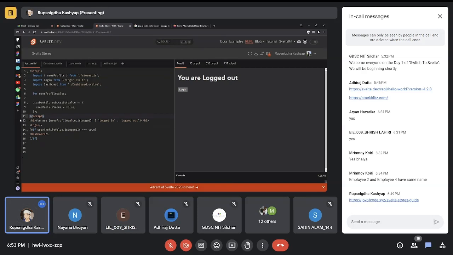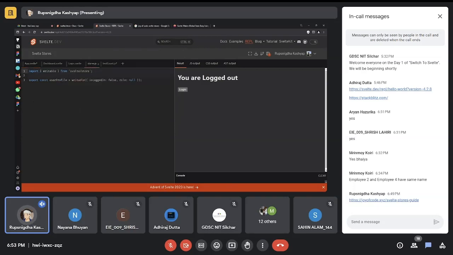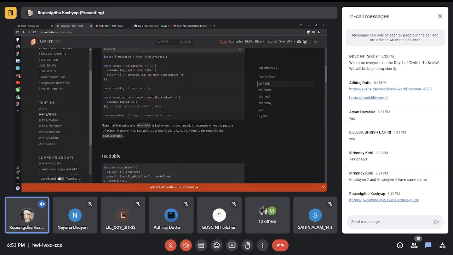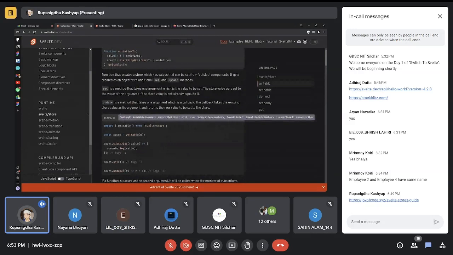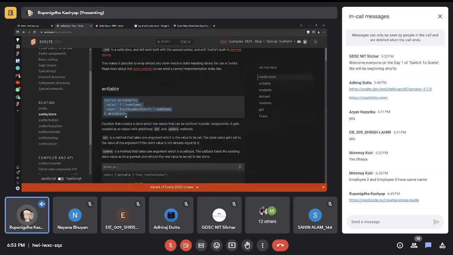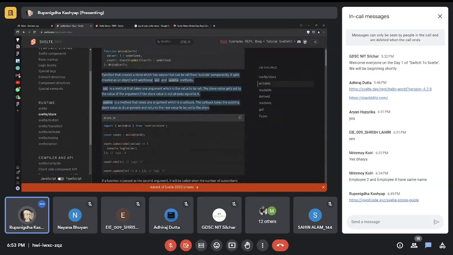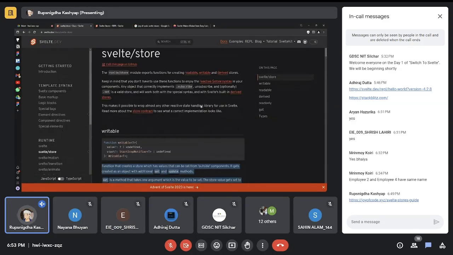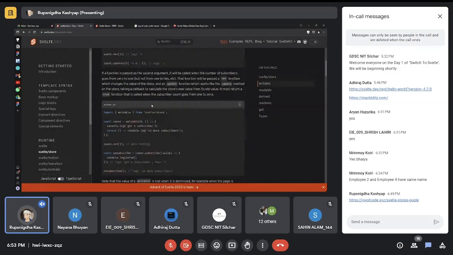We'll remove this. We'll go over what is happening in each of these. First of all, we are importing user profile from stores.js. So let's go over stores.js. This is importing a writable from Svelte store. What is a writable? Go over to the docs. There are three types of Svelte stores: writables, readables, and derived. So this is a writable store. Go through all of this. It is very fantastic documentation. Don't jump to Svelte stores first. Go through all of this and then read Svelte stores. You'll understand what a writable is.